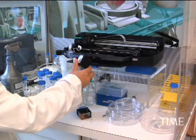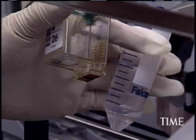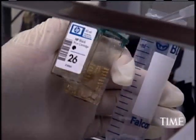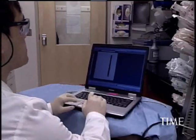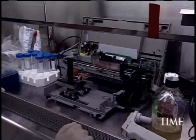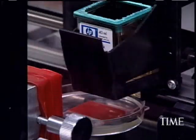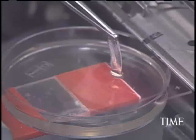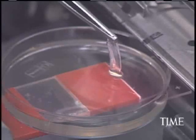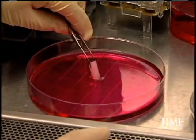And one way he's done that is truly amazing. He's managed to rejigger a regular old inkjet printer, and instead of spraying ink, it now sprays cells into a pre-programmed biodegradable mold, so the end product is something in the shape of an organ. I couldn't believe this until I saw it, but I saw the actual printer and the actual ink cartridge that they recycle and use for cells instead of ink. It's truly mind-blowing.